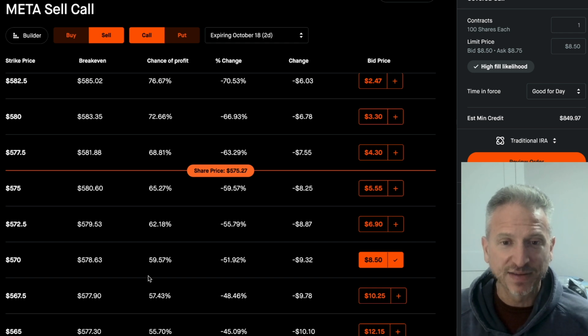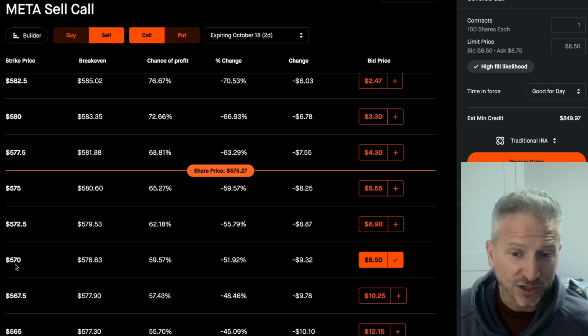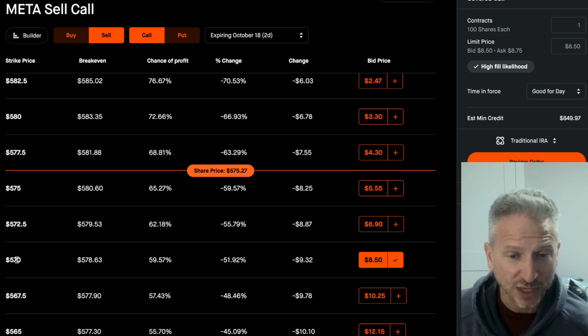Here, guys, we have a real-world example with Meta stock. I snapped this off of Robinhood just a few minutes ago. I don't want the prices changing because in a live market, that's what they do. Highlighted down here on the right, you can see I have a check mark, is the $570 strike price. You'll remember from our discussion already that this is the price that you, as the seller of the covered call, are willing to sell at, and that the buyer has agreed upon, the strike price.